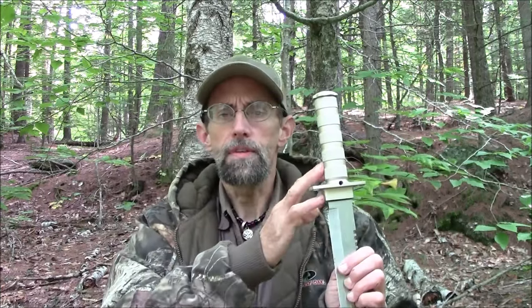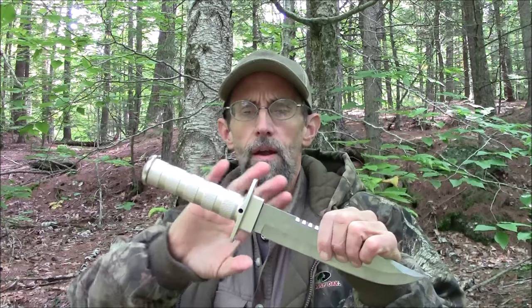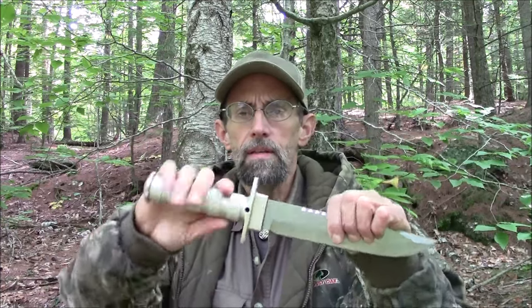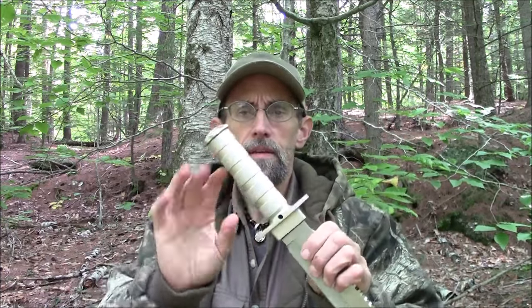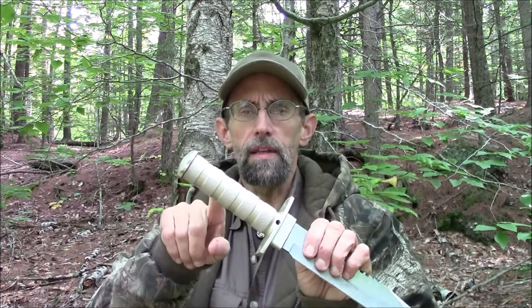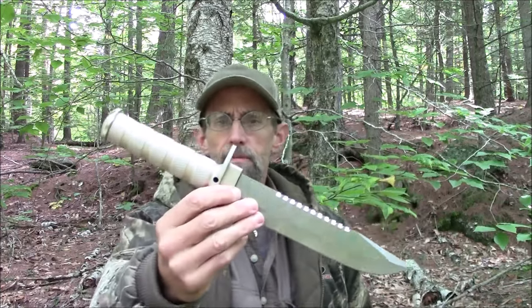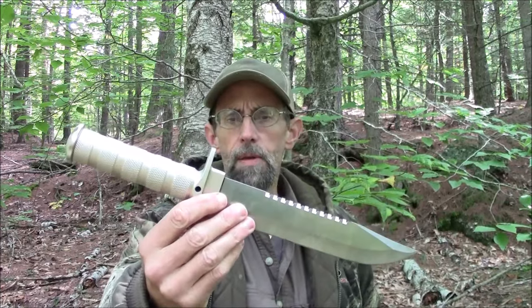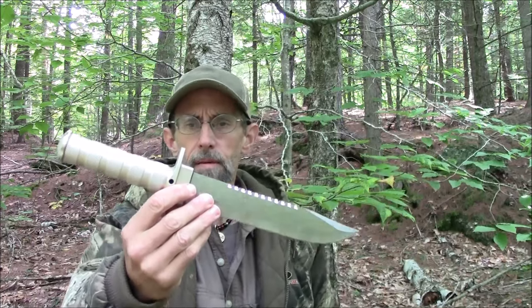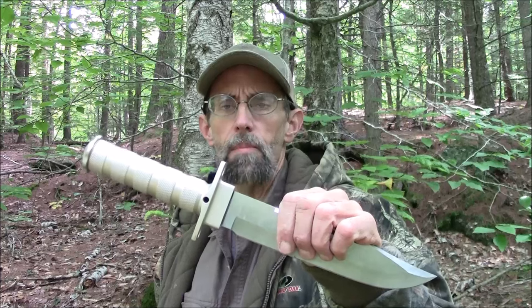The review of this knife was in an earlier video, and I came to the conclusion that hollow handled survival knives like these, they're hollow, so they have survival kit in the handle and typically a compass on the end. Very attractive idea to a lot of people. However, I came to the conclusion in the previous video that there are better options.